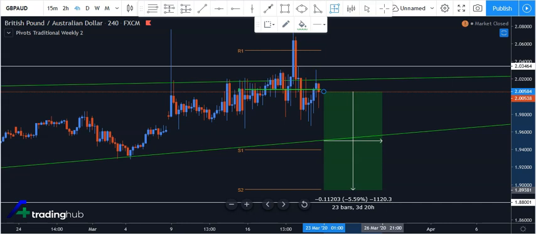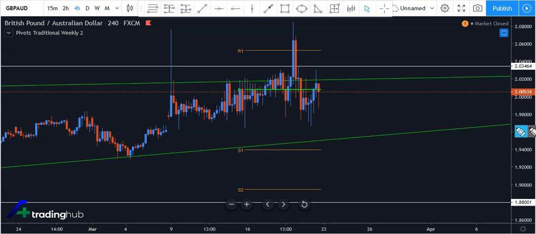It's to the bottom. Also, anytime you are doing an analysis or scanning the chart, just have it in mind that price tends to break out to where it has enough space to run in the long term. So I'm more interested in selling than buying at the moment. If I see price push up, I'll know it's tagging this top, then I'll wait for a bearish impulse from here or rejection, then I sell back down to S2. But if you see an impulse from here, then you join it down to S2. So that is your analysis on pound AUD.